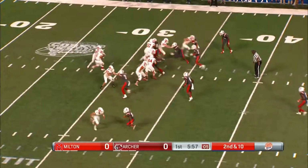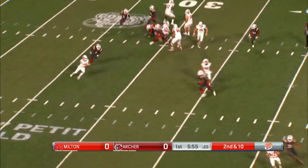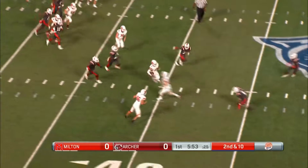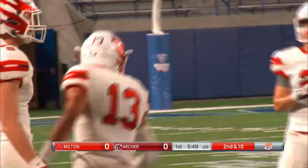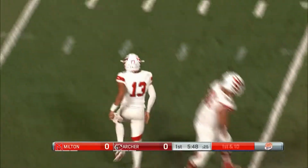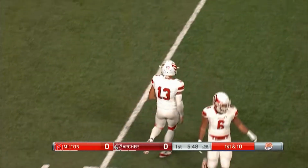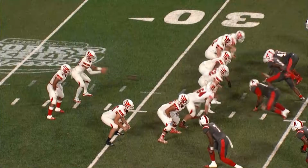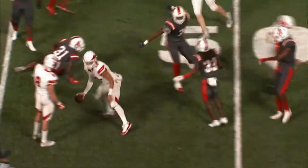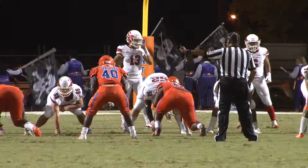Jordan Yates, the quarterback, committed to Georgia Tech, going to throw for the first time. Instead, he's going to run. And Jordan Yates showing just how dangerous he can be in a broken field. Picks up the first down. He can turn any play into a situation like this. Get some green, makes a man miss. It's a big hit at the end, but already he's got about 20 yards on the ground.